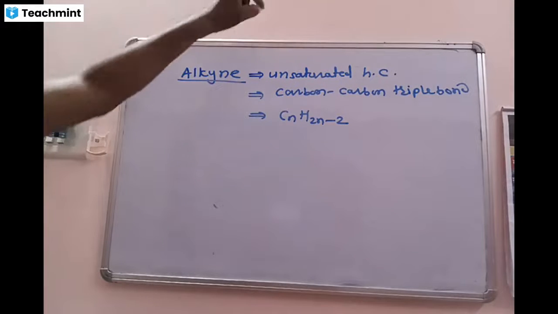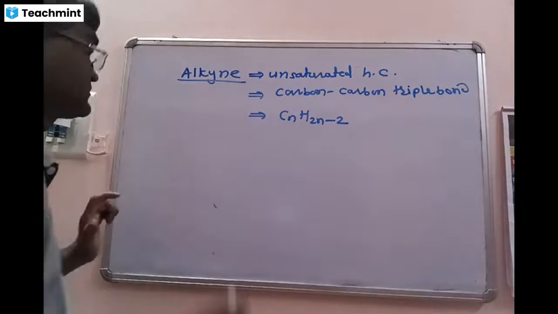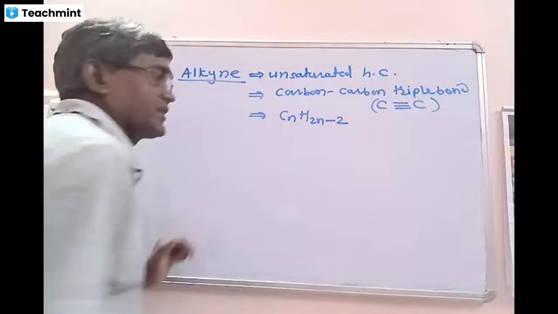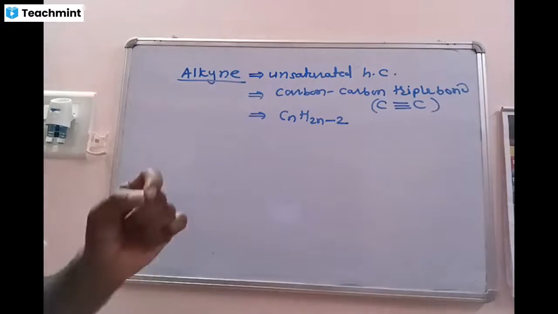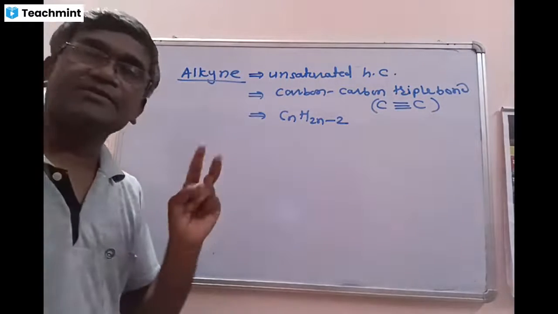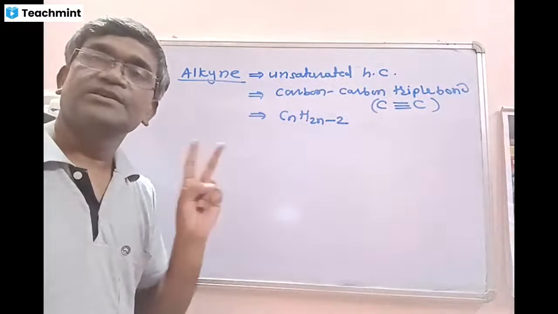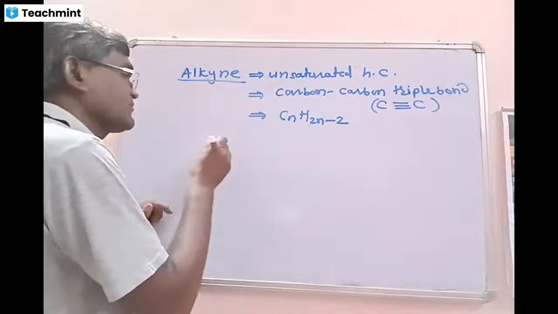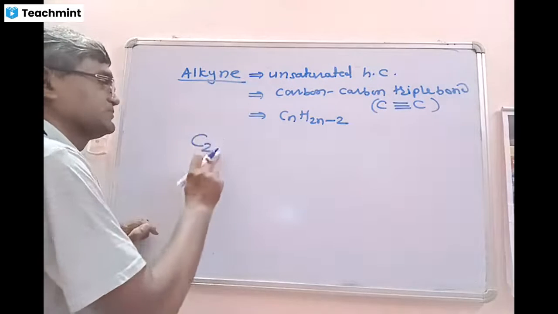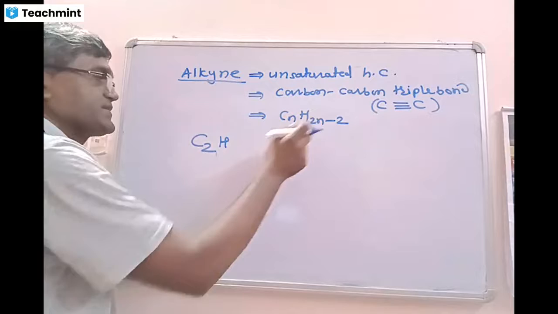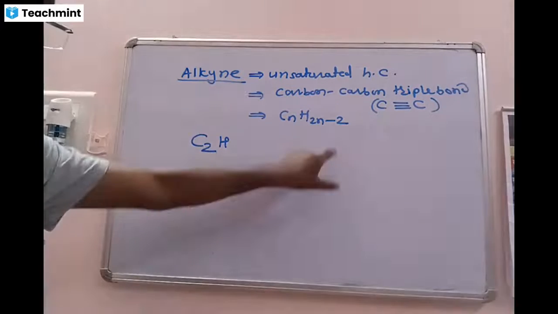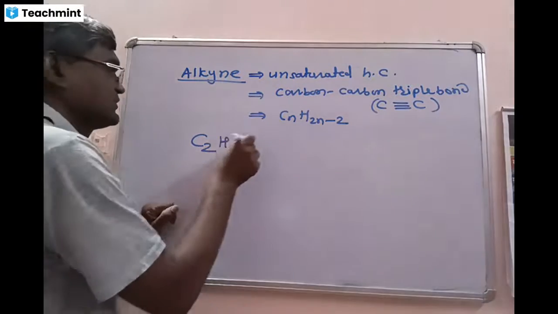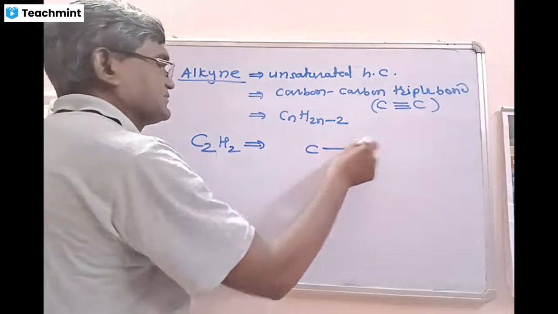Whereas alkene had +2, later the +2 was removed, now -2 is done. Again, the carbon-carbon triple bond is the requirement. What is our requirement? There should be a triple bond between carbon and carbon. Means you have to start with at least 2 carbon atoms. Only you can start with this member containing 2 carbon atoms. For example, we have that C2. Then by using 2n minus 2, how many hydrogens should be there? 2. 2, right?